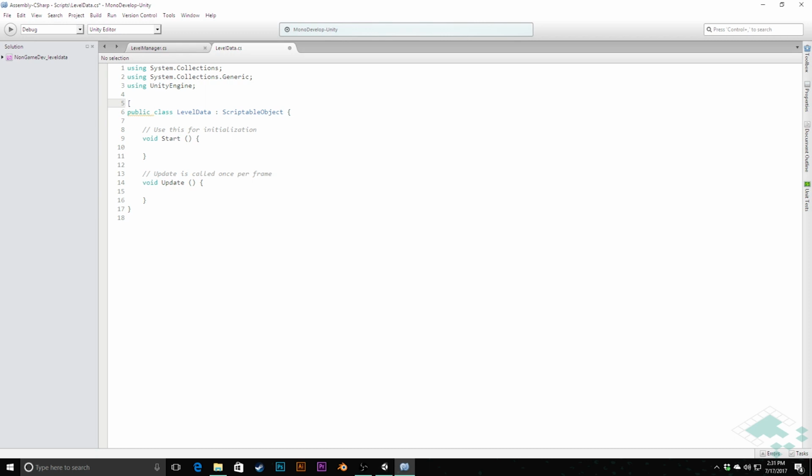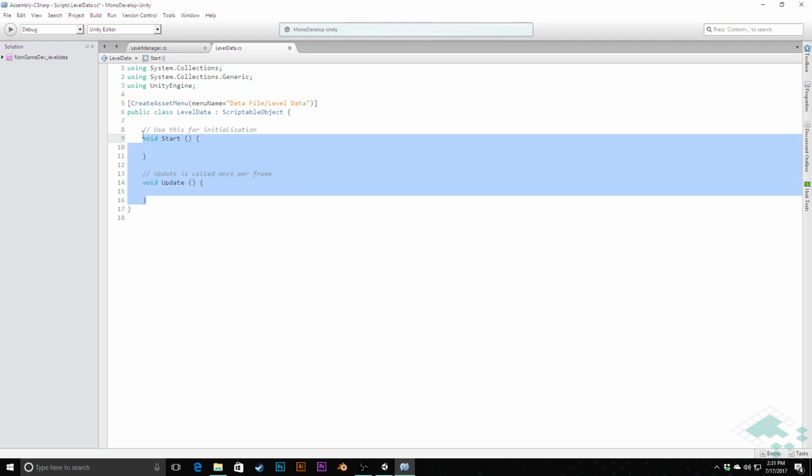It's a little bit easier way to do this, which is to say CreateAssetMenu, and then menuName equals, and then you can create the hierarchy you want here. This will appear when you right-click in your assets folder, and it lists the different assets you can create. So I'm going to put in here Data File. We'll say that we want to create a data file, and then we'll call it LevelData. It typically makes sense to follow the same name as your scriptable object. We can delete the Start and Update functions. We don't actually need those.